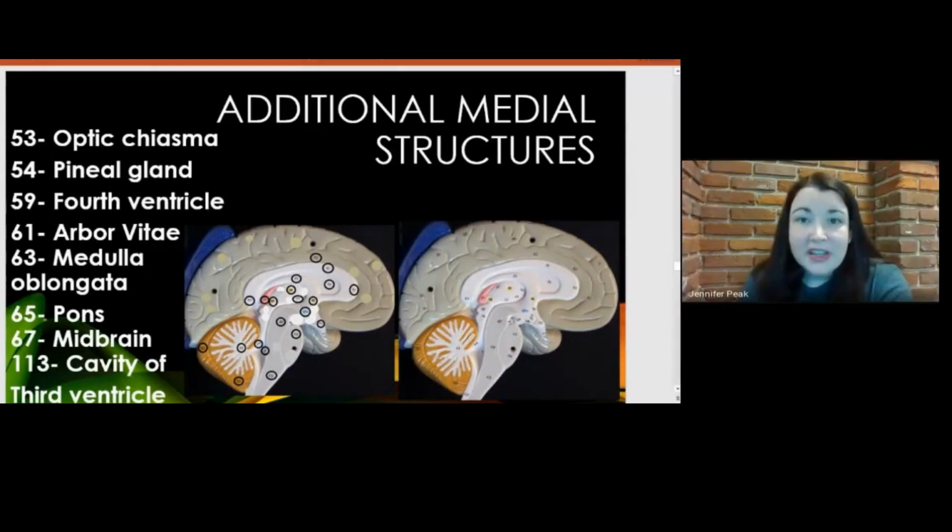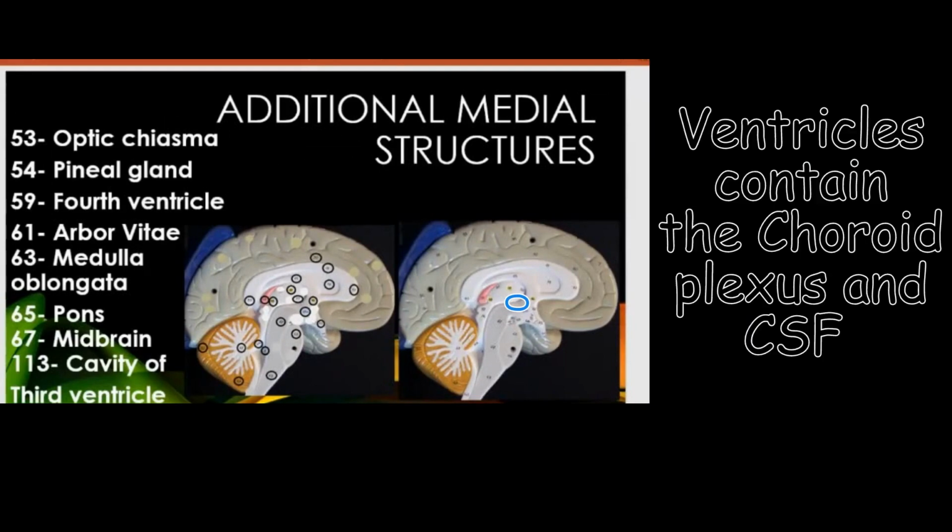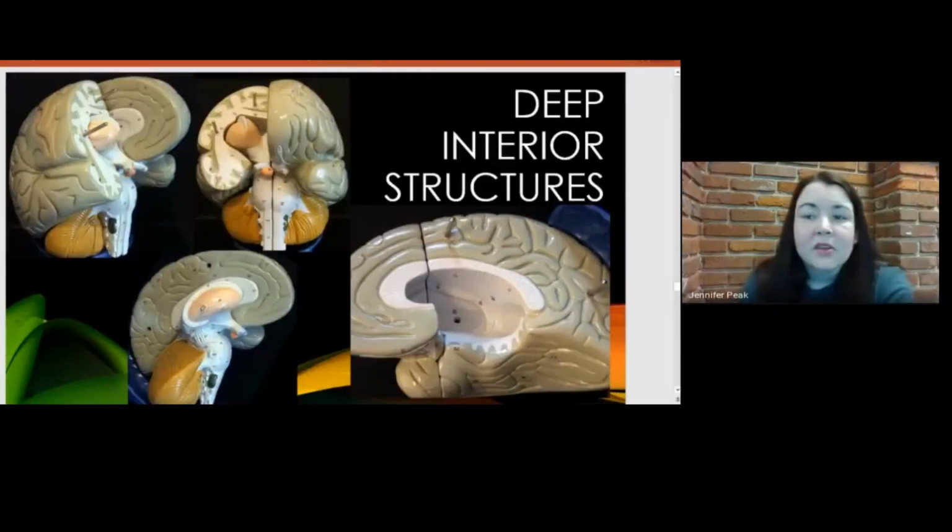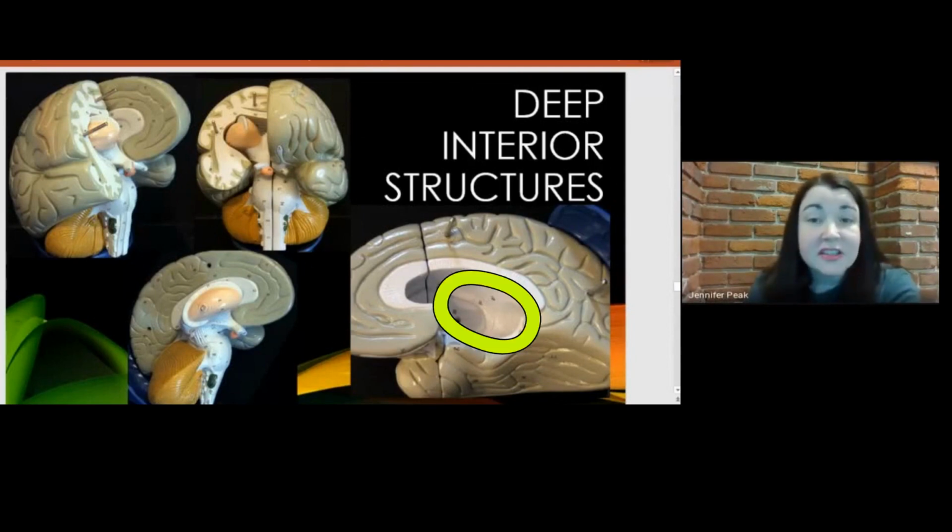At 113, you have the third ventricle. Ventricles are cavities or chambers, and basically they're going to allow for cerebral spinal fluid to flow through the brain. So there's deep interior structures. You would end up having to remove that seahorse-looking structure from the brain. And what you will find is that you have these cavities here, and we can actually see the lateral ventricles when we do this. You will also be able to see the basal ganglia.